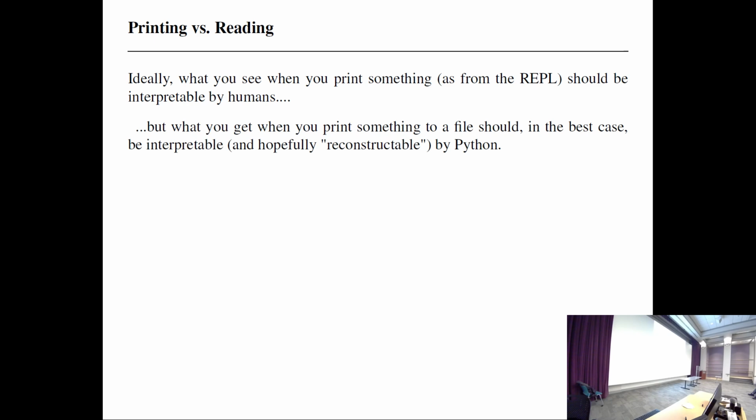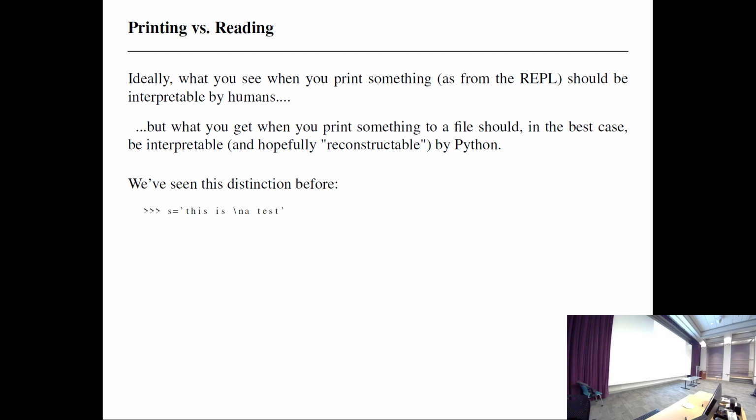So ideally, when I print something like in the REPL, I print it for the user to read it. So if you're interacting with Python and you say, what's 3 plus 4? You expect Python to say 7. That 7 is for you to read. But there's another reason to print something or to see something or to pass back some value, and that is that I might want to capture that value and use it for something. And these two things are distinguished and in fact can be handled separately.